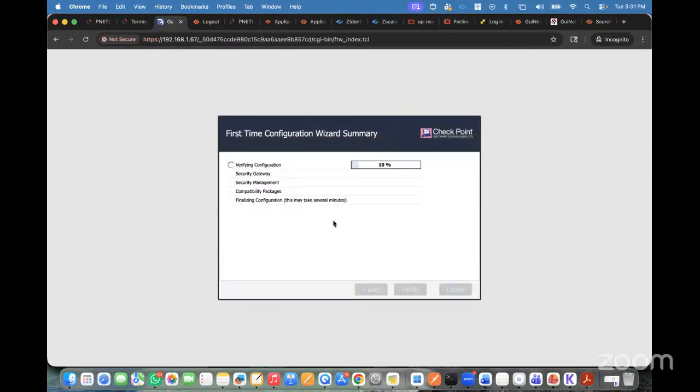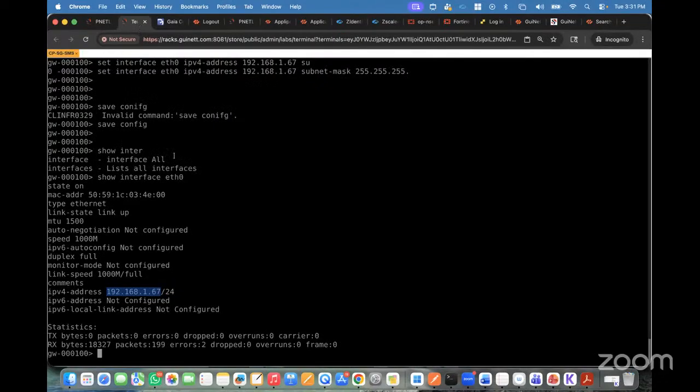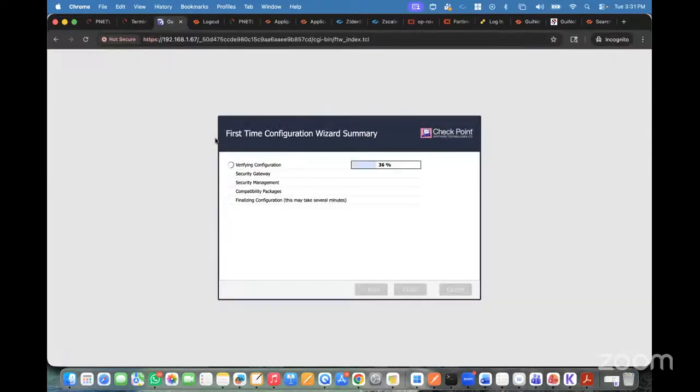Once you finish, it will take some time, and after finishing, the firewall is going to reboot. And once it comes online, then your Check Point security standalone deployment is going to be completed. So we have to wait 4 to 5 minutes, and then it is going to be complete.